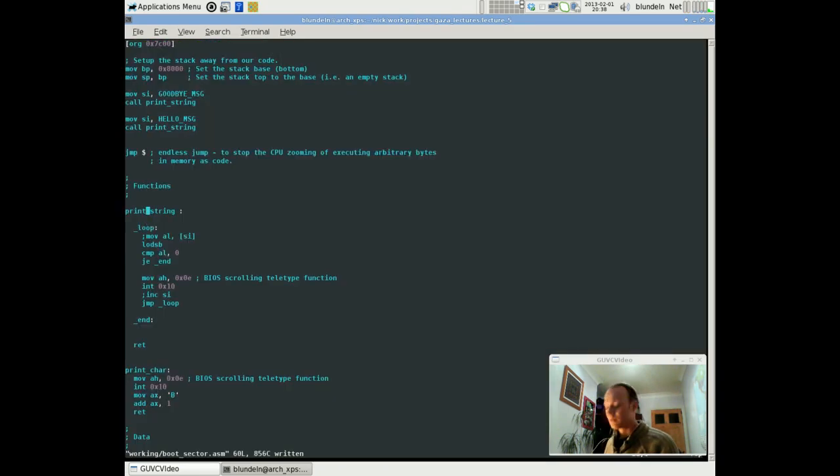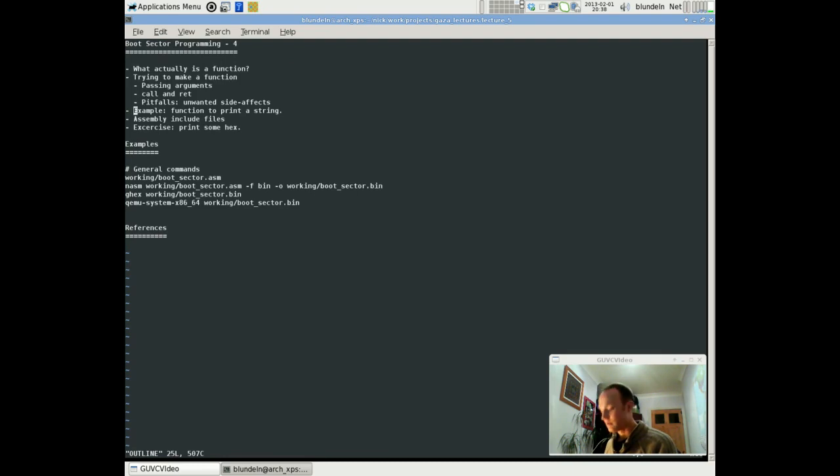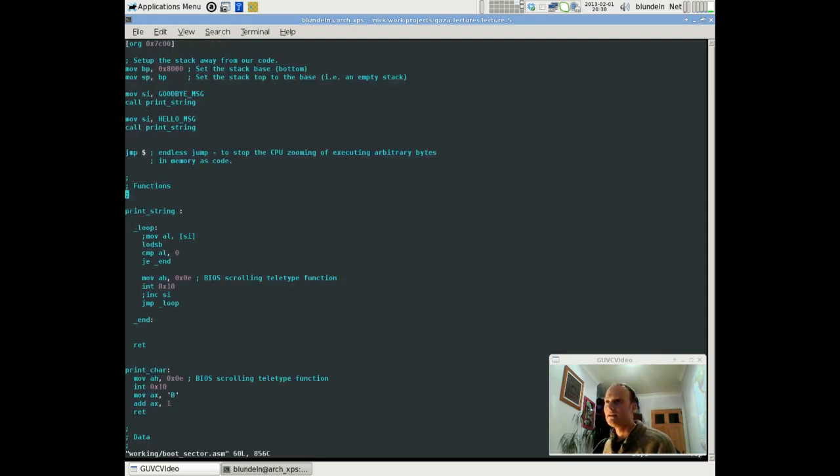Now, the other thing we can do, just a little thing, is that if we want to, we can take functions like this and put them into include files. So let's call it myfunctions.asm. If I edit this file, if you find your code getting a bit untidy, you can do something like this.